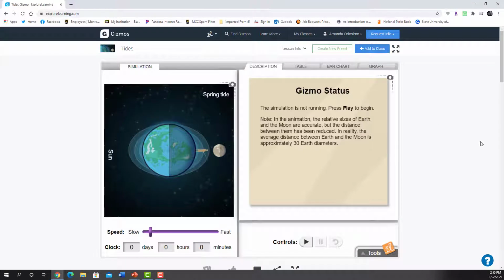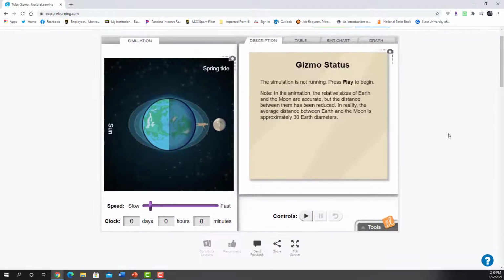All right, so here is a simulation of this. The sun also plays a role. The sun has a gravitational pull on water on Earth as well. However, the sun is 98 million miles away. The moon is only about 230,000 miles away. So the moon ends up having a much more significant influence on the tides than the sun. The sun doesn't have none, but it's much less than the moon.